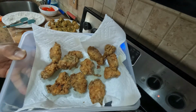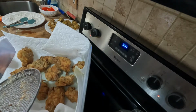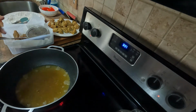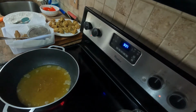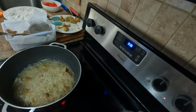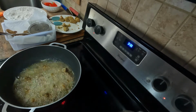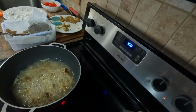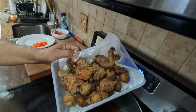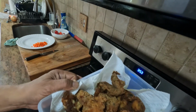After they gained the color, after about 5 minutes on each side, which is about 10 minutes in the oil, I took them all out and they're draining on a paper towel in this bowl. So we're going to go ahead and finish the rest, and then we'll go to our sauce. My second batch is in and nice and vigorously frying here. So we're going to do the rest, and I'll be back when I'm ready to make the sauce. Now that I've finished frying the nuggets nice and crispy, I'll start to prepare the sauce.